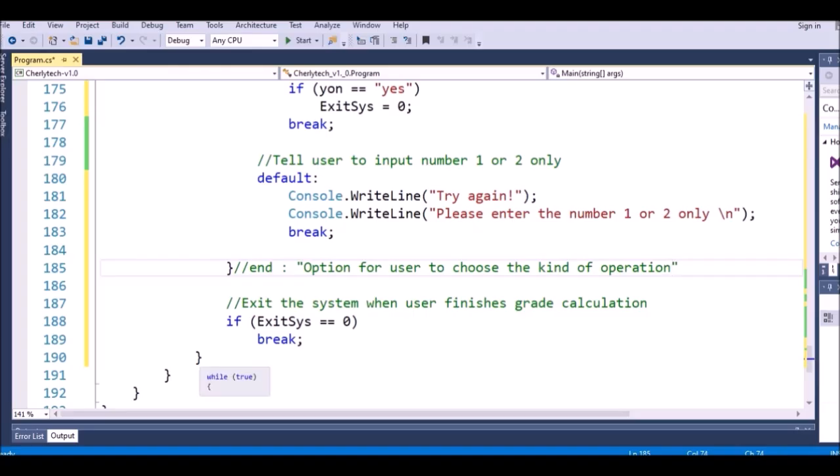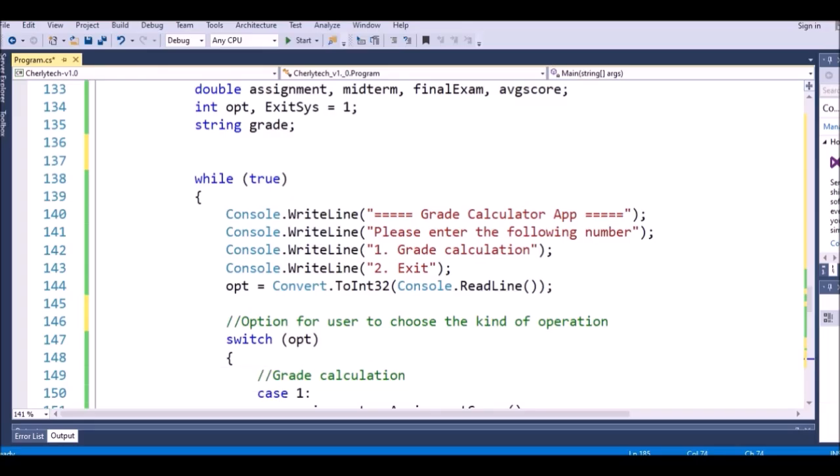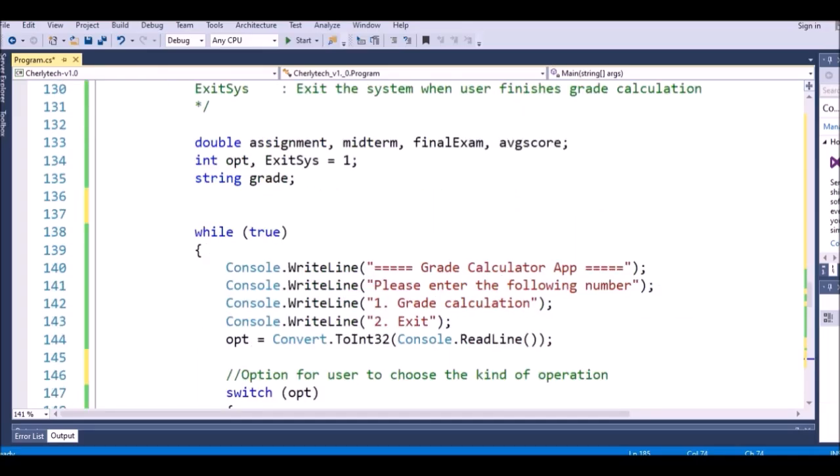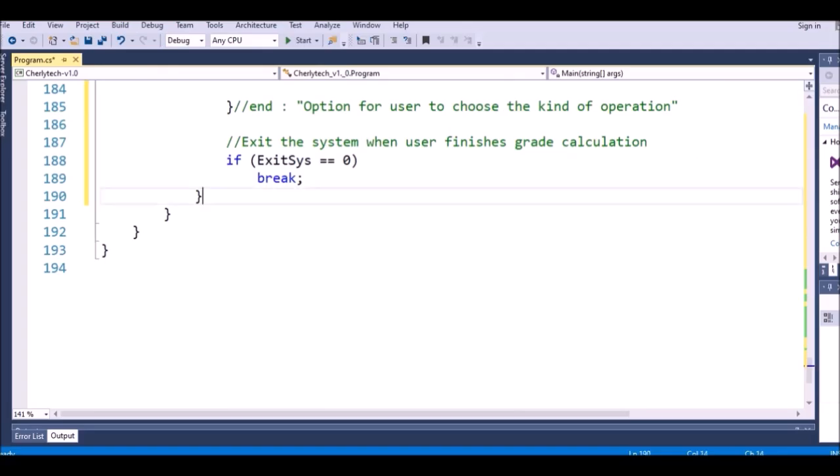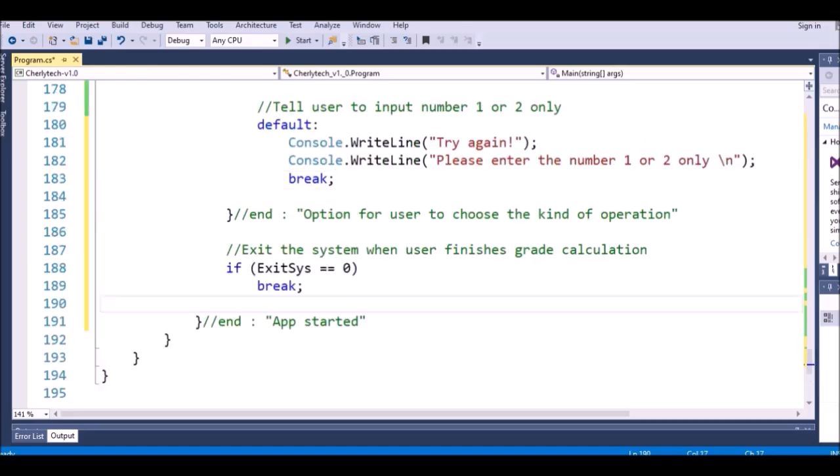And for the while loop, this while loop means that our app starts from here. So I say app start like this. So this means the while loop in here we end for app start, like this, break down here. So this is the main.